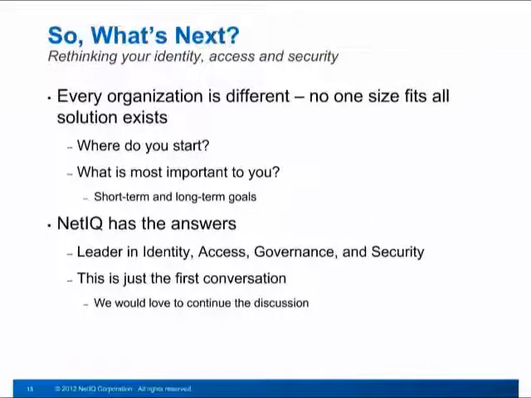So in summary, if we look at identity and access and security within the organization, every organization is different. And not every organization is going to want to start in the same place. Every organization has different needs and different priorities. And the flexibility of being able to look at things like access request and certification and being able to bring some balance and logic into that process and very easily have something as simple as access request and certification prevalent or visible within your organization quickly.